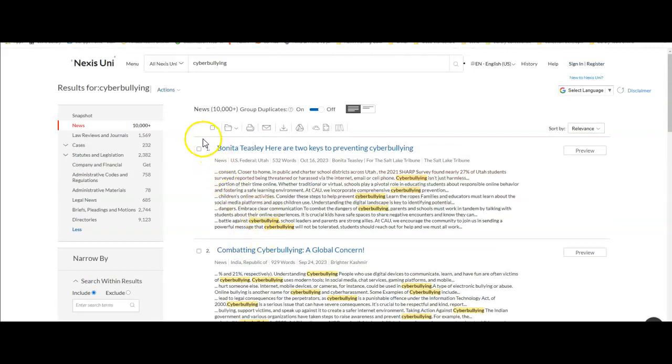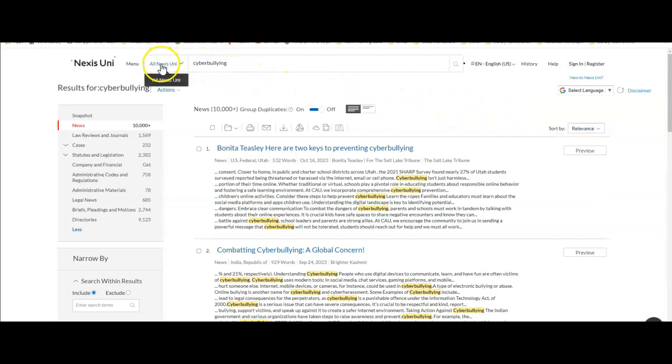Now you should always ask yourself, why is number 1 number 1? At the top of the list over on the right, you'll see it says relevance. You can change your sort order by clicking down on that menu and selecting date oldest or newest as the top, or alphabetizing the document titles A to Z or Z to A. So know that those are some options that you have.